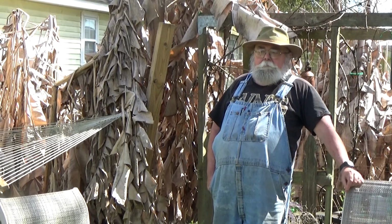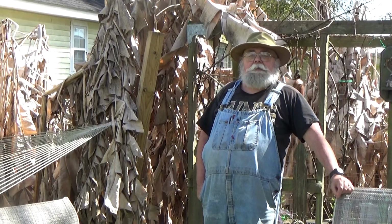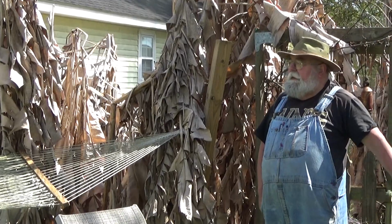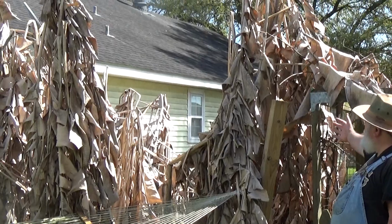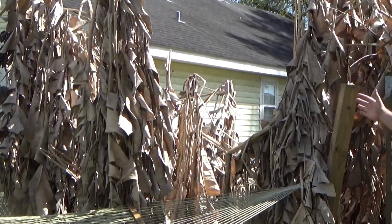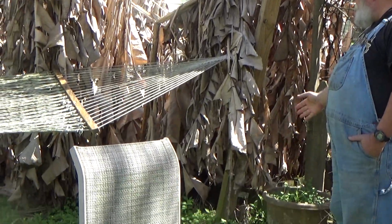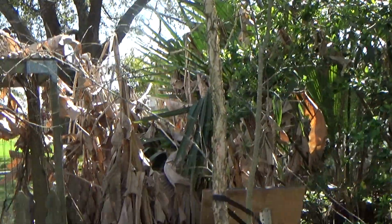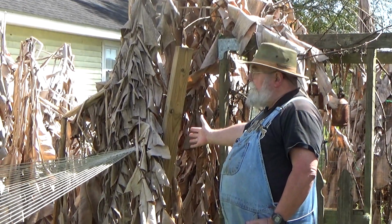Now's the time when we can begin to reclaim our yard from the ravages of winter. And last winter was very, very hard. It got down to freezing, stayed there for a few days, and really desolated things. The bananas you see behind me, normally lush and green with their big, long, leathery leaves, froze all the way to the ground. They will have to be mucked out, cleaned out to make room for the little ones, which will sprout up from the ground and they will start again.